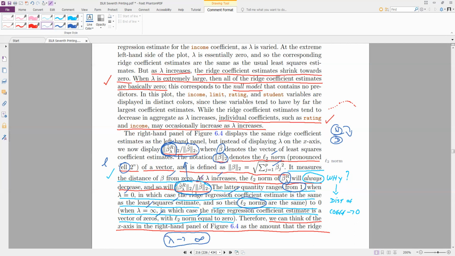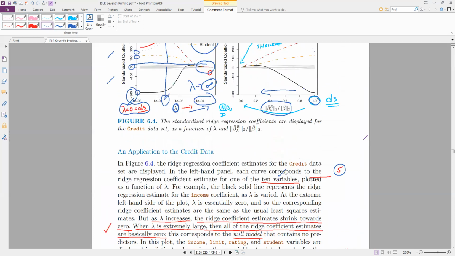So when you look at this ratio, we can see that as we adjust the lambda, I'm going to go back to the plot. All this will make sense when I look at the plot again. When you adjust lambda, you're adjusting it relative to the baseline least squares. Now you're going to adjust lambda and see what happens to the norm for the ridge coefficients. So let's go back a little bit and look at the graph.